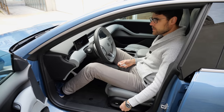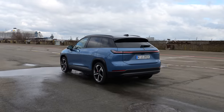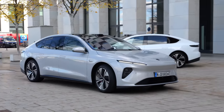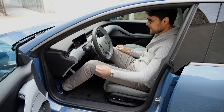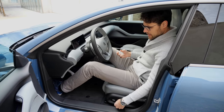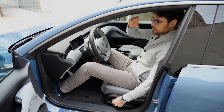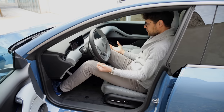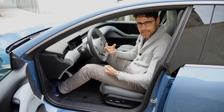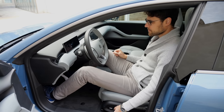One thing that is kind of astonishing about this vehicle is the front seat. We've driven the EL7 and the ET7, and the seating position was fine there. But here in the ET5, which is a smaller model, with my height of 189 cm or 6'2", there is headroom left thanks to the panoramic roof, but in the front I feel like I'm in a tiny vehicle. To me, this is the key problem of this vehicle — if you are tall, you feel caged in here in the front.